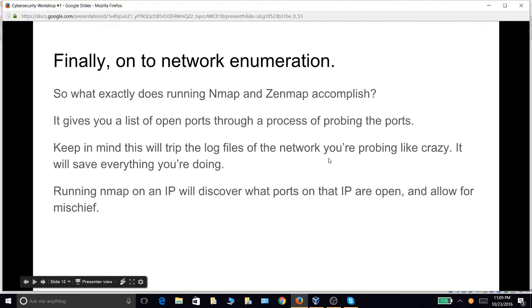And it tells you which of these ports are empty or which of these ports are working. But keep in mind, this is going to trip the computer that you're scanning like crazy. It's going to tell the log files over and over that somebody is probing the computer. So it's not very quiet.